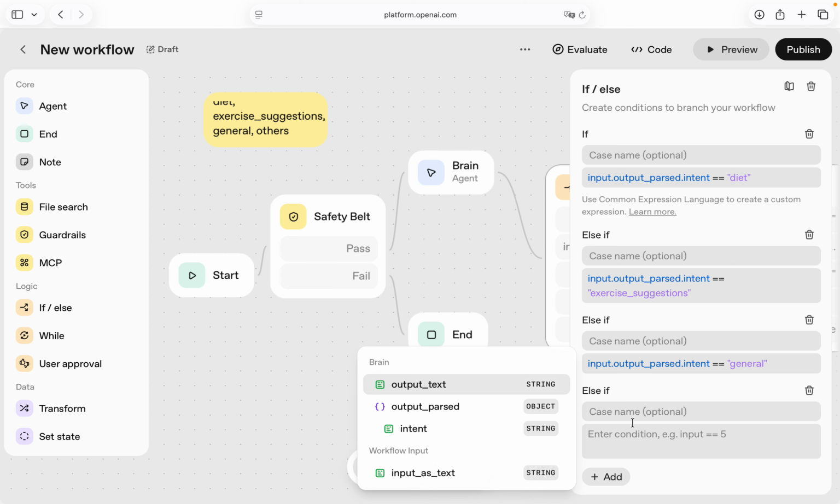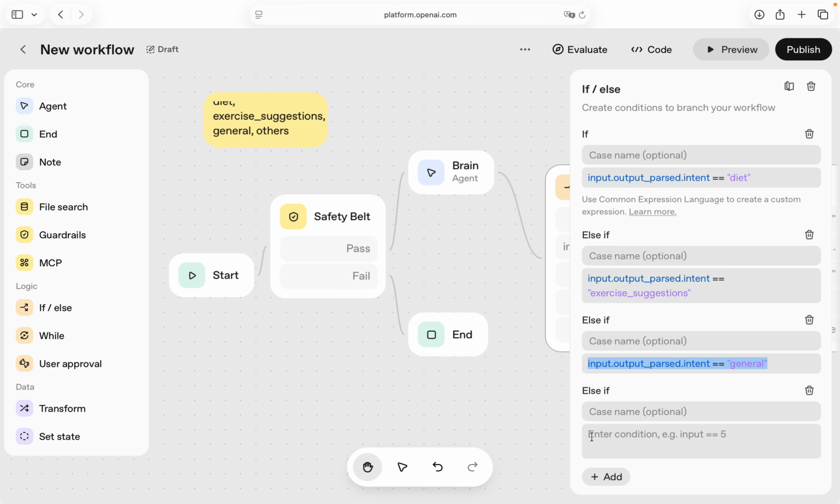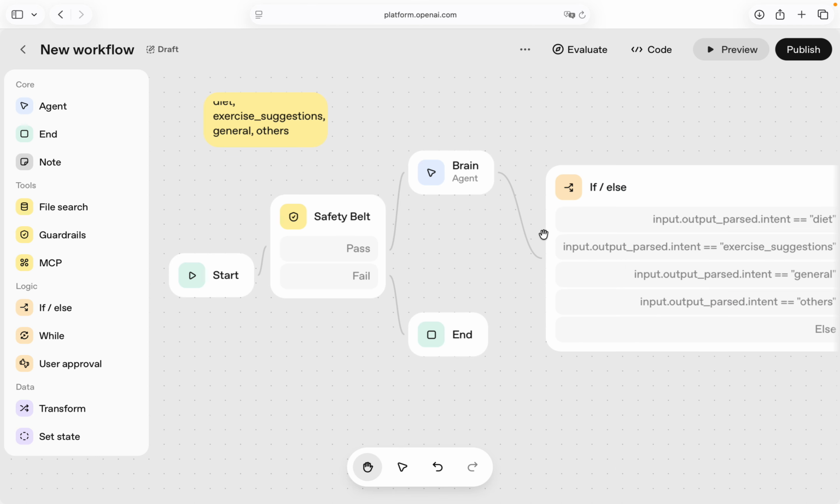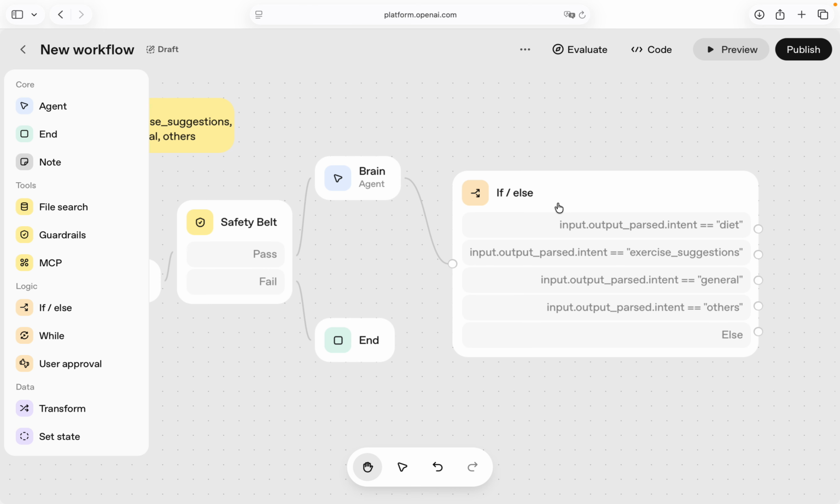Finally, I will write, let me copy this, for the last property, which is others. So as you can see here, this prepares our if else block.